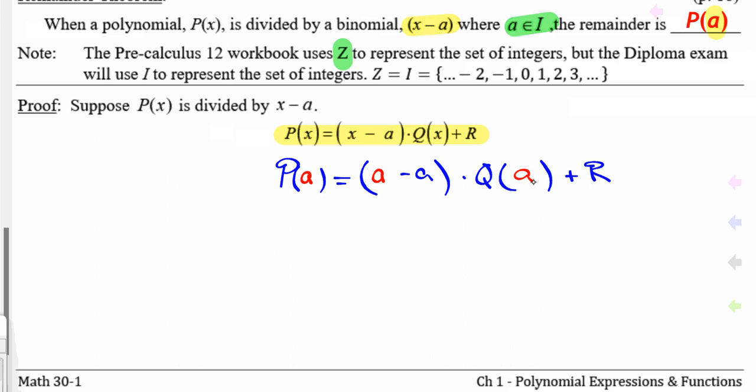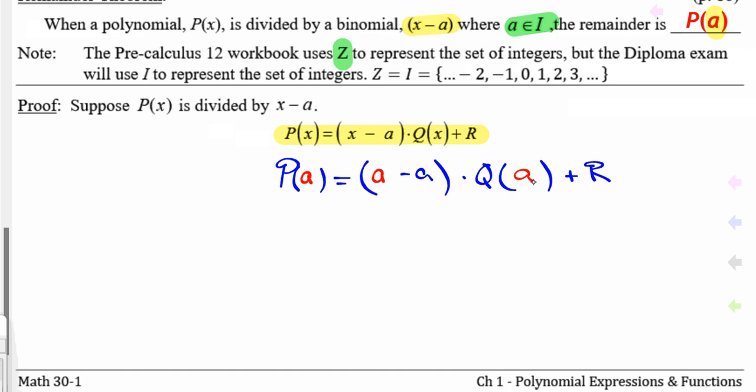A proof always, because it needs to be general, works with variables instead of numbers. If we were to do this with numbers, that could verify to make us more confident that this statement is true, but it doesn't prove that it's always true. So if we can do it with variables, that shows that this is always going to be true. So that's why we're using variables here.